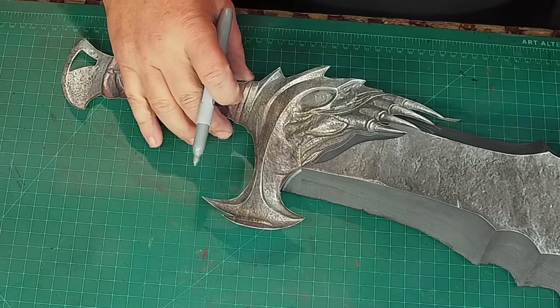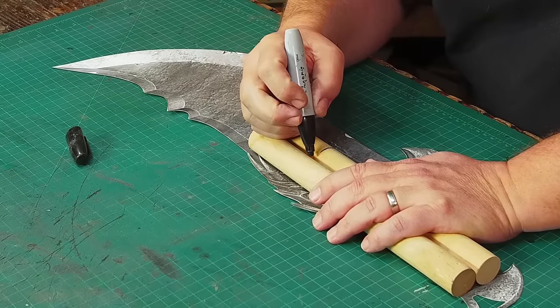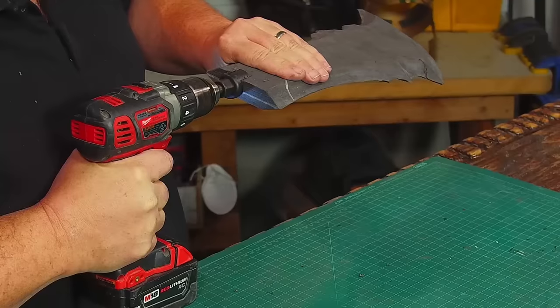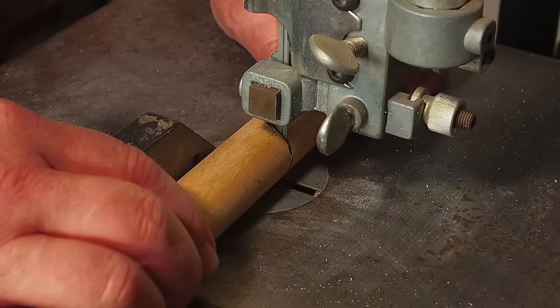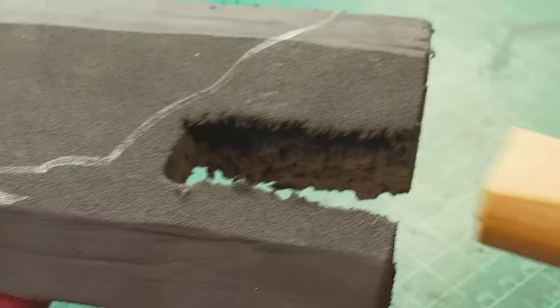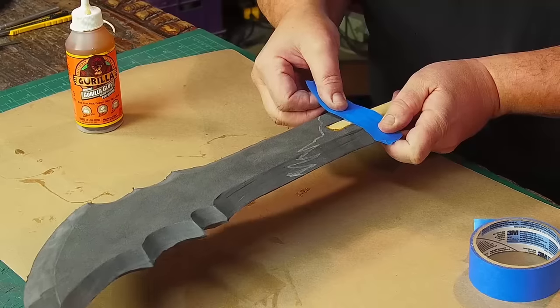I traced where the skulls and teeth need to be, and then I could mark where I wanted to cut the wooden dowel so I could use it as a grip for the blades. I marked the center of the blade and used a small hole saw to cut out the foam to make room for the grips. Then I mark the wood and cut the dowel down to size on my band saw. Even though they're going to be hidden, I sanded the sides down to be closer to the thickness of the blade, and a little Gorilla Glue will hold the wood in place with no problem.